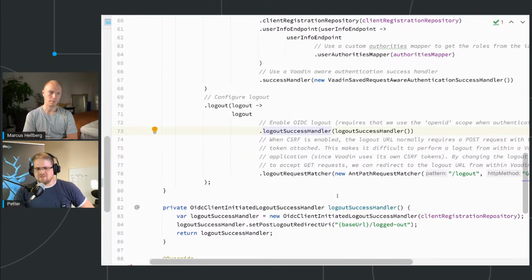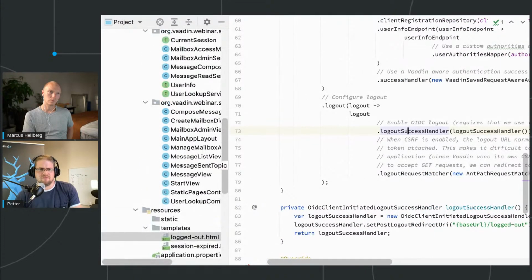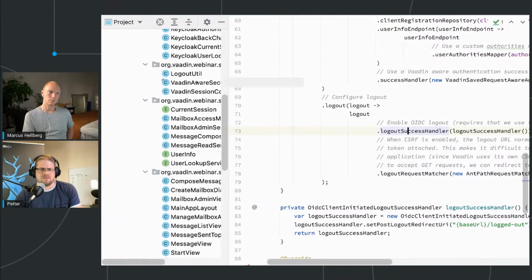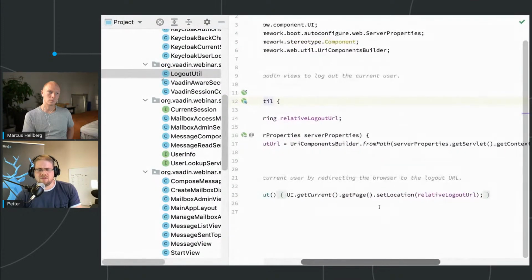However, there's one more thing. If you want to log out from your Vaadin application, which is what we're doing, let me show you the logout util here. This is what we're doing when we're logging out.